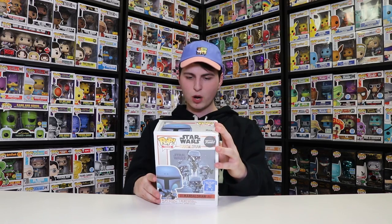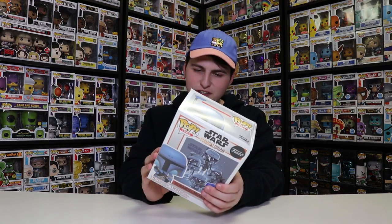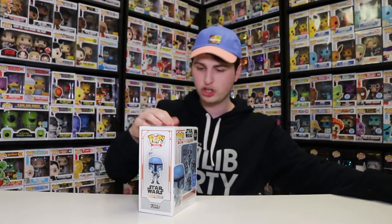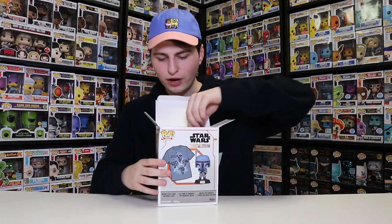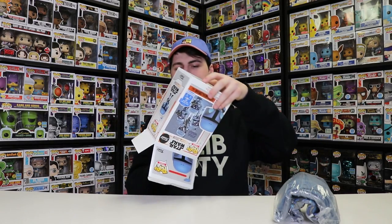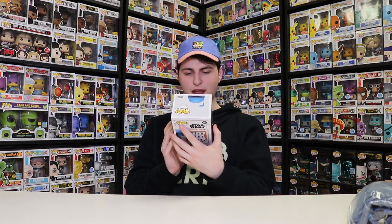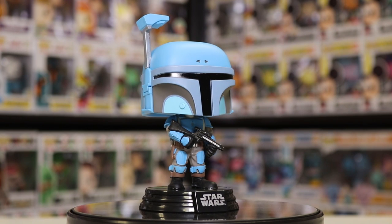So what I ordered was the Mandalorian No Stripes. I got a medium t-shirt because there was no large or extra large on the website, and I really only wanted the pop anyway. I do have another version of this — the Mandalorian — which is an EB Games exclusive. I'll have to check whether it's the same figure or a different one. Anyways, here's the box. The only noticeable crease I see is this right here, so fingers crossed it's just the t-shirt and the pop on the bottom and it should be completely fine.